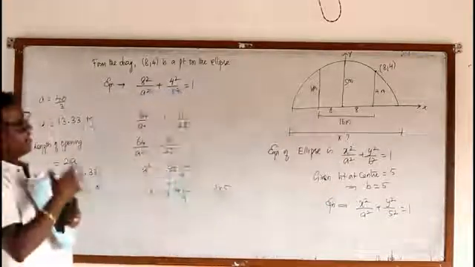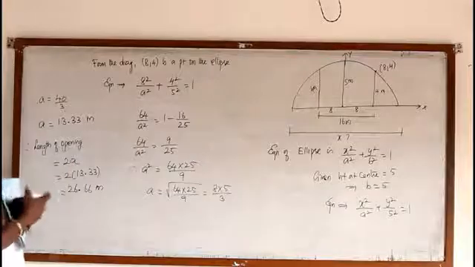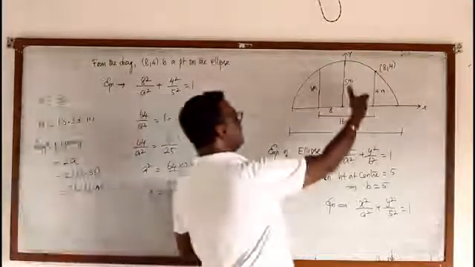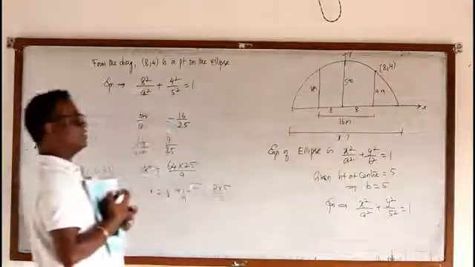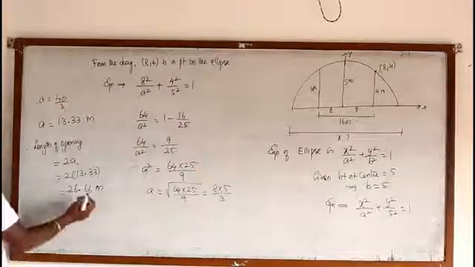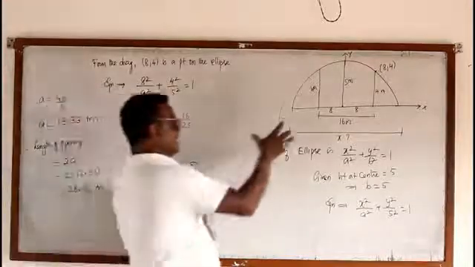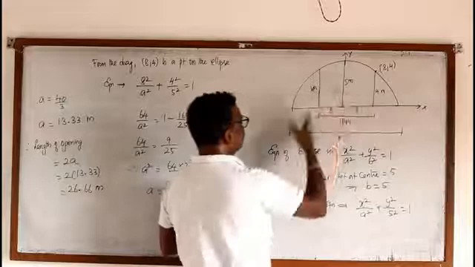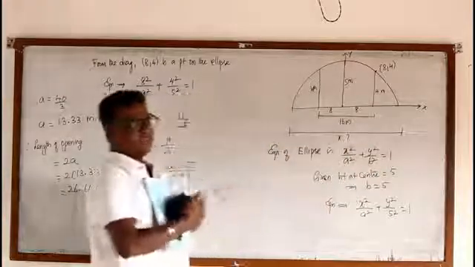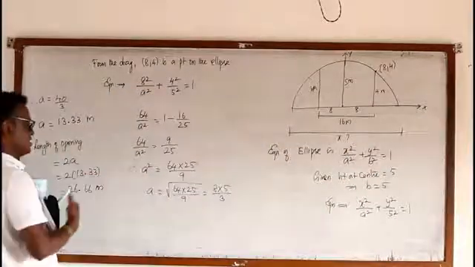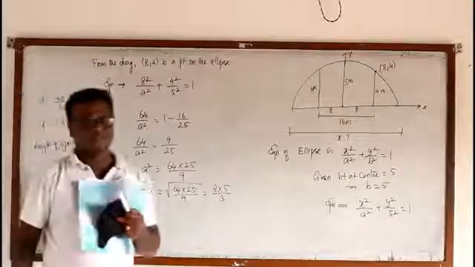So the tunnel opening will have a 16 meter width, so that a truck of height 4 meters can easily pass through this tunnel. So this is the total width of the area. Can you understand? They gave the width at the opening only and they are asking the total width. The total width is 26.66 meters.